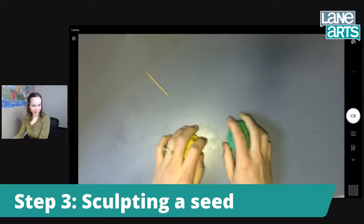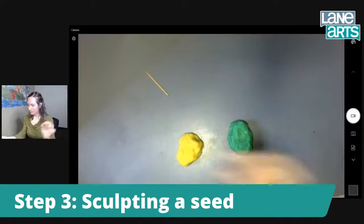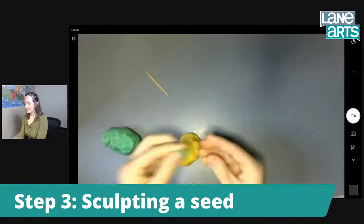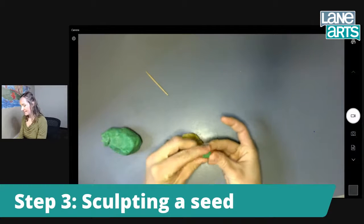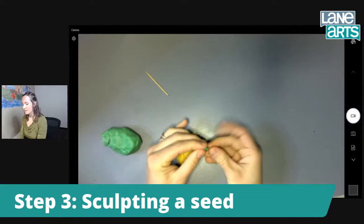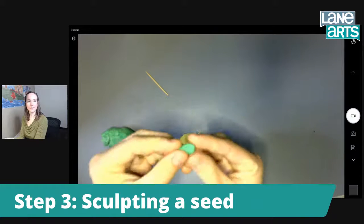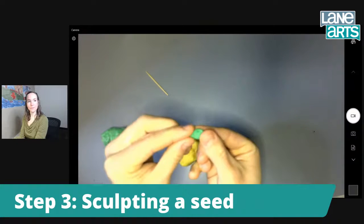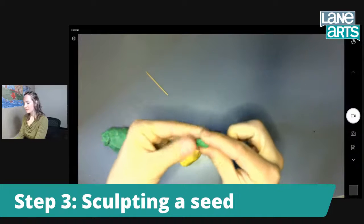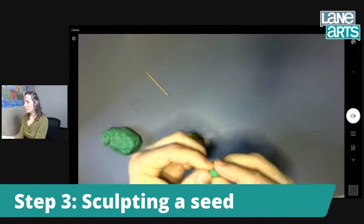So now you're going to look down at my hands. I have my yellow and my green. We're going to start with taking a small piece of the green clay. We really only need a very small amount. Seeds are tiny, although pumpkin seeds are actually pretty big in the scheme of things, but I'm going to start sculpting a little teardrop shape. You can see here I'm making it pointy on one side, rounded on the other side, and it's pretty flat.